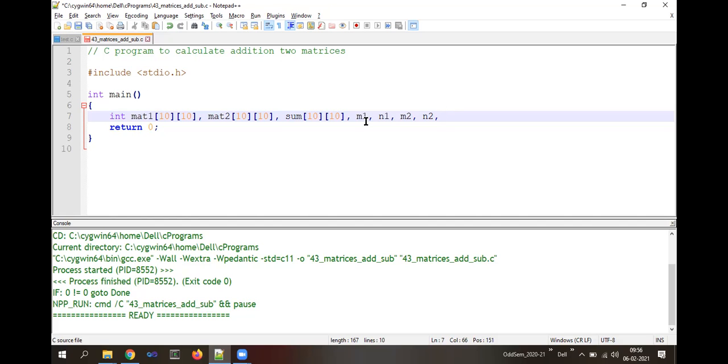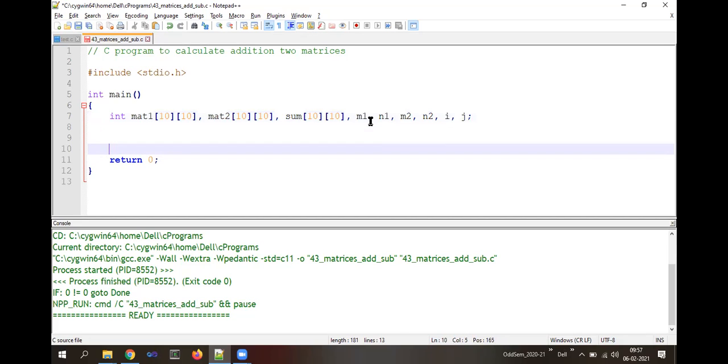Okay. Now, the next variables we require are for looping, right? For the outer for loop and for the inner for loop, we require a counter, right? So two more variables are required. I will take them to be i and j. So here i is for the outer for loop, which will be responsible for the number of rows traversal, and j is for the inner for loop, and it is responsible for traversing the number of columns. So these many variables and their two-dimensional arrays are required as of now.